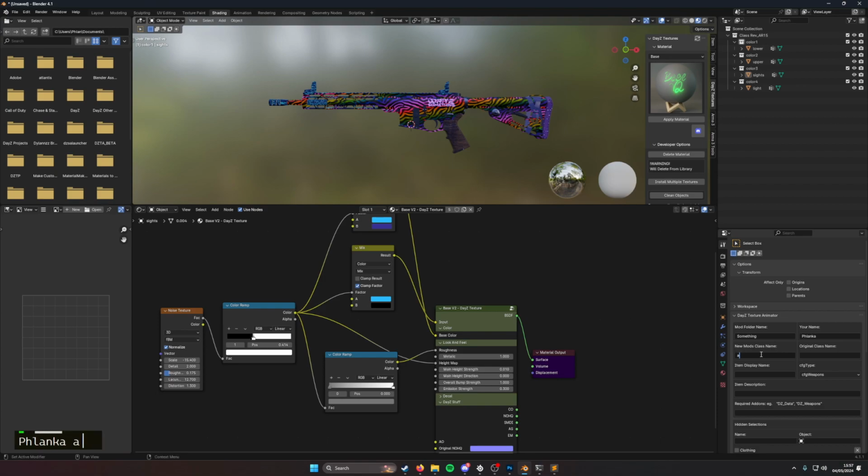The AR15 something underscore AR15. The original class name is the Rev AR15. And item display name: AR15 something.